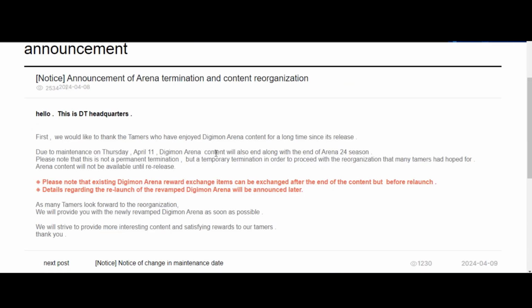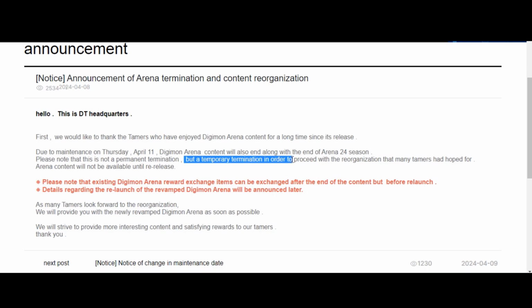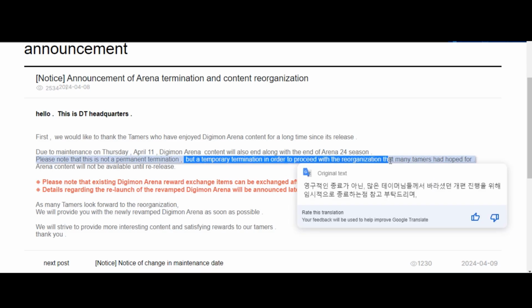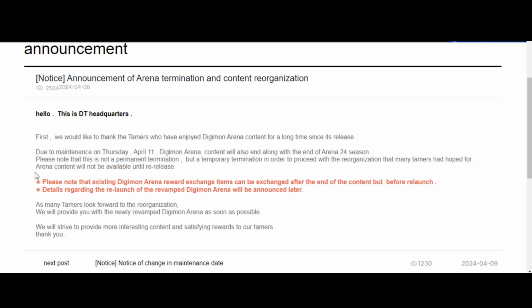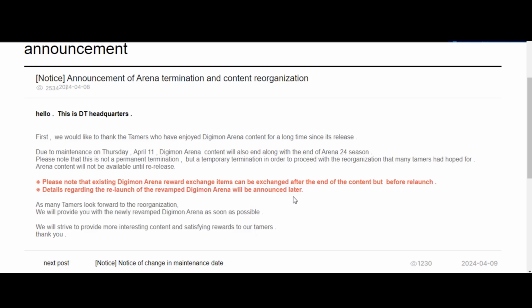Next is that Coliseum is going to be shut down, ending with season 24. This is not a permanent termination, but a temporary termination in order to proceed with the reorganization that members have hoped for. Arena content will not be available until we release. So they are basically shutting it down, and they're adding a new Colosseum soon after. We don't know how soon exactly, but they're telling us that the details of the relaunch of the revamped Digimon Arena will be announced later.